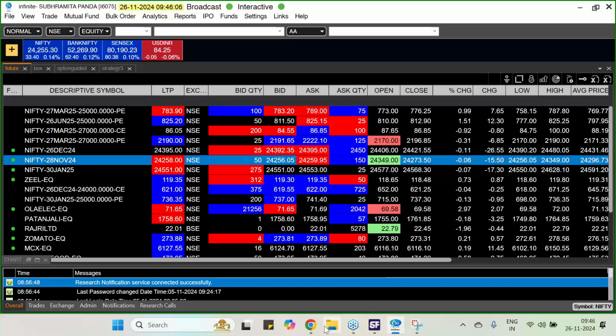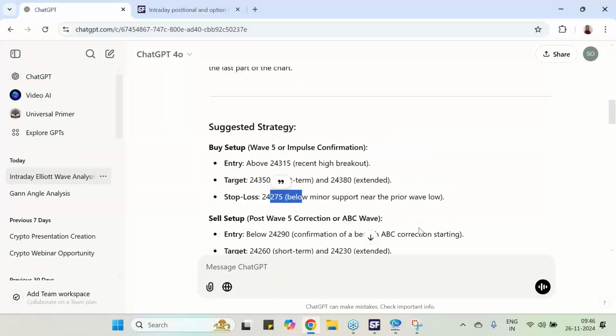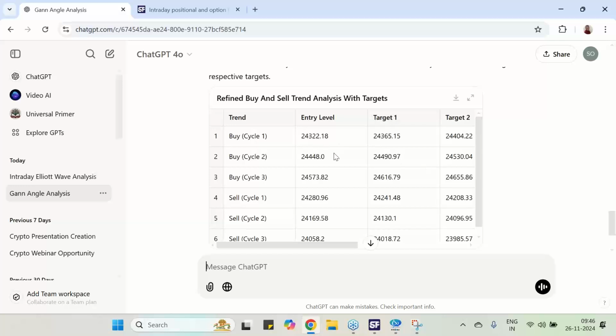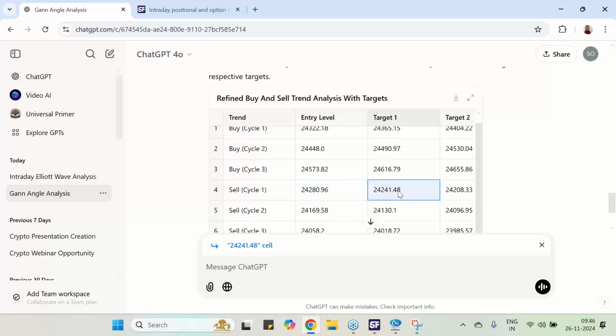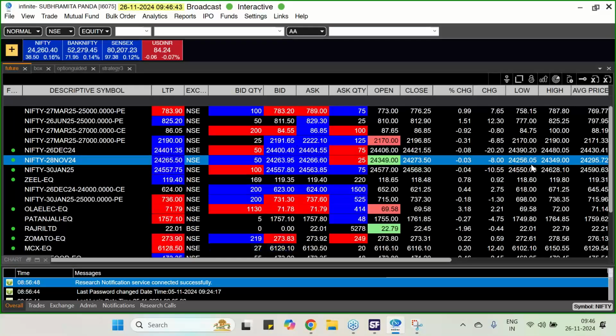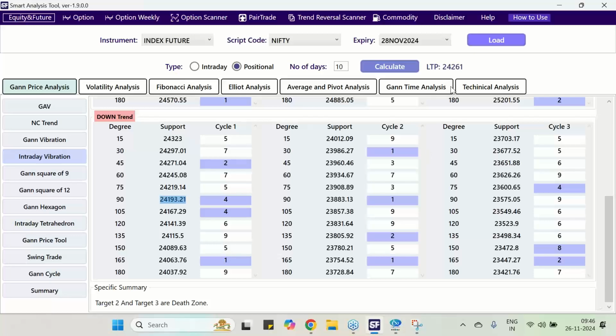So we'll go back to the Gann angle studies, what we did in ChatGPT. Here, what was there? 322 has not come. Then selling entry 280 has come. We are now expecting 241.48. See how closely it resembles, 241 point something. 245 is one target, 219 another target. These are the feeble targets and can be penetrated. Only support will come at 24,193. From there it should come. 24,193 will be the thing. So 56.05 has come.